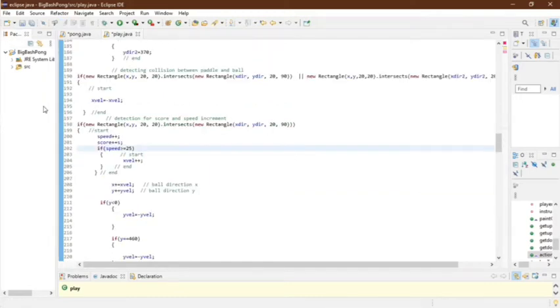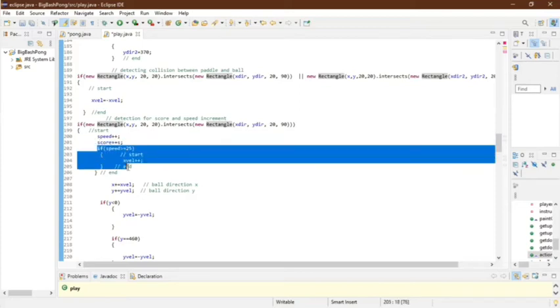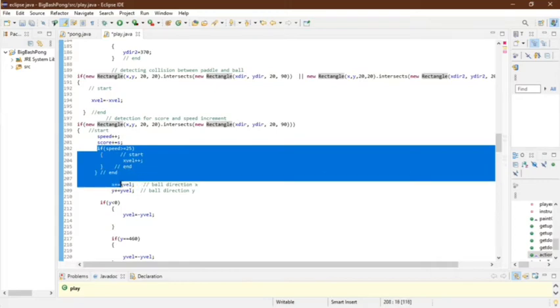And here we have described the collision between the ball and pedal by using the Rectangle class and the intersects function. On each intersect, the speed will increase and 2 will be added to the score. After 25 intersections, the speed of the ball will increase as the x value will increase.